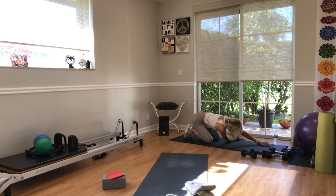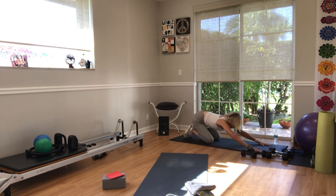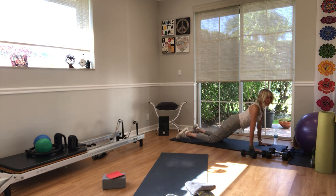Stretch your right arm underneath your left arm. Come back to center, stretch your left arm underneath your right arm. Come back to center, stretch your arms all the way out. And then one more time, come forward and drop your hips down, lift your chest up.